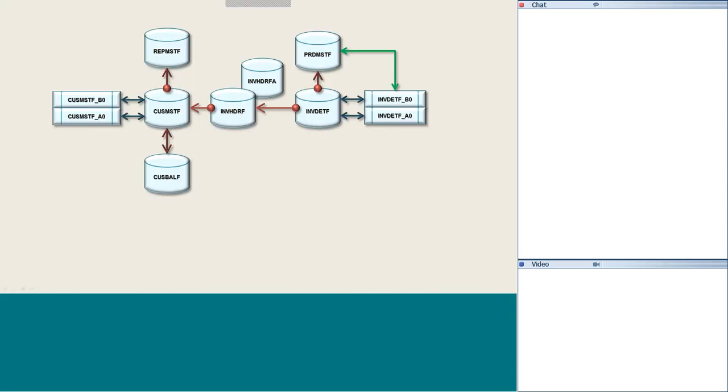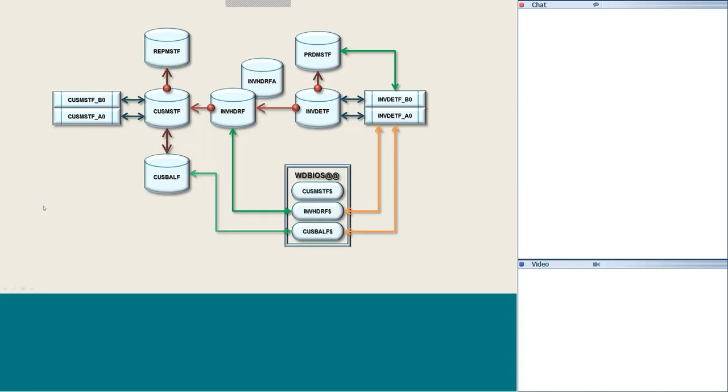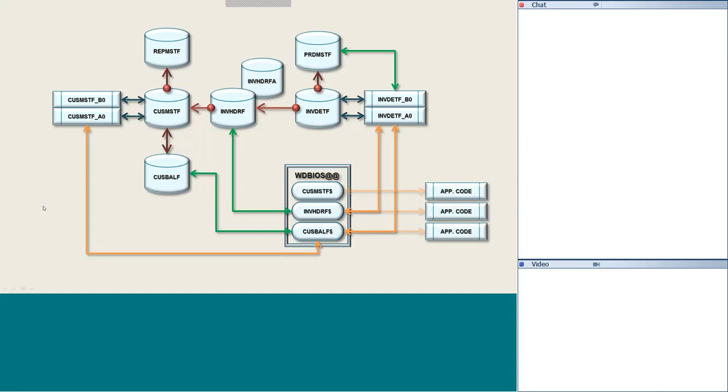This particular diagram, which encompasses basically the whole database, is very much the type of thing that we've seen through the debug process. There's an insert into the customer master file, and the before trigger makes sure that the record is 100% correct as far as it's prepared to go.